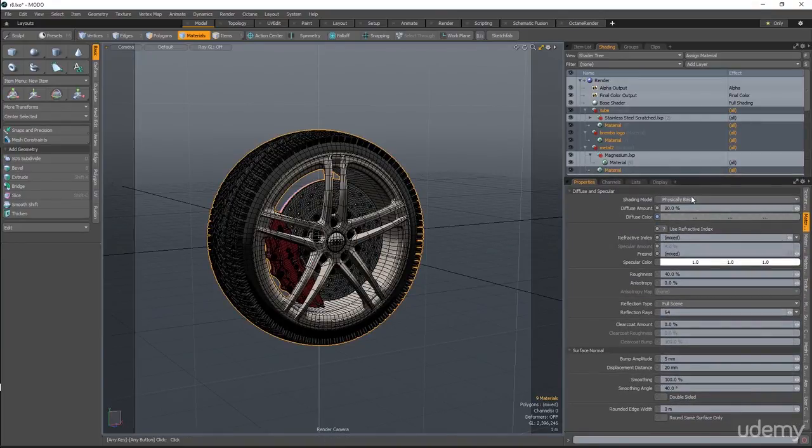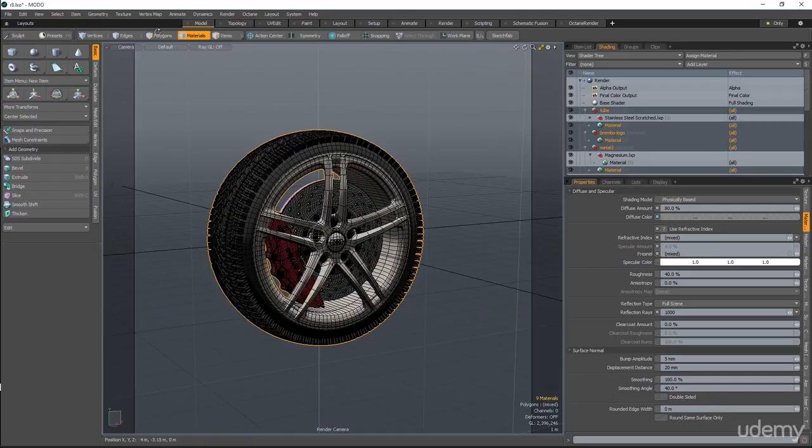Now if we go to the properties, we might want to use this value, reflection rays, and really crank it up. I used to raise it to 1000. So this will assign 1000 reflection rays to all the materials. So I fix all the reflections of all the materials in just one click.